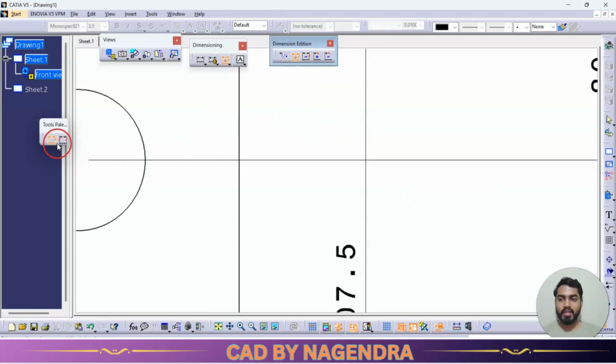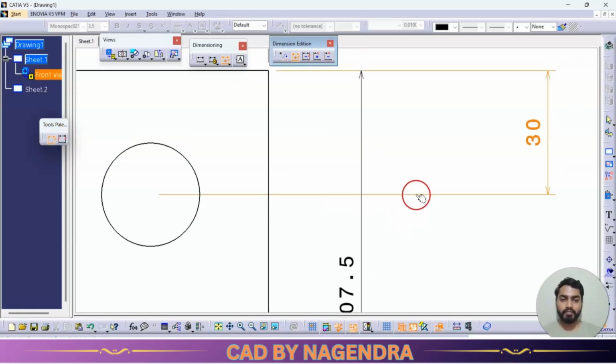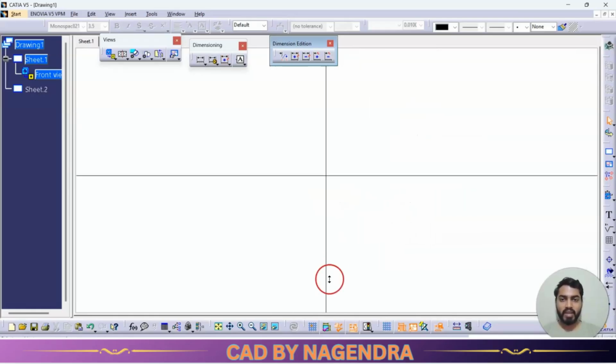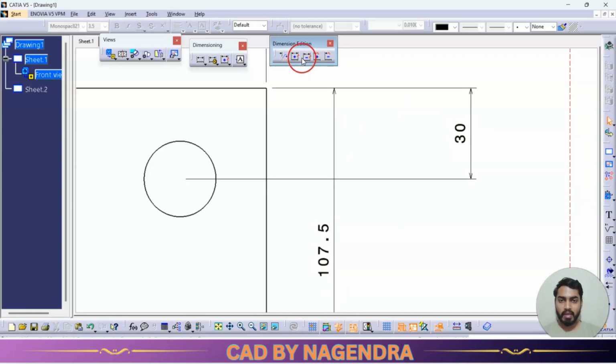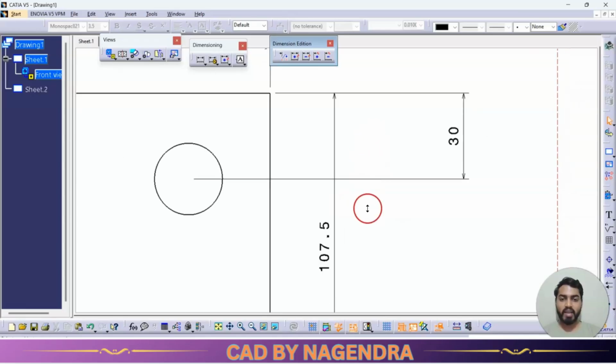Create interruption, either we want it on only one side or on two sides. For example, I need it only on one side. If I click this and double click here, one gap will be created here. A very small gap will be created for this dimension. With create interruption, we can also go directly, for example, on both sides for this dimension. Just if I double click here, a small gap will be created. Again, if you want to remove that gap, we can use this remove interruption. Usually we won't use this, but we should know the options.